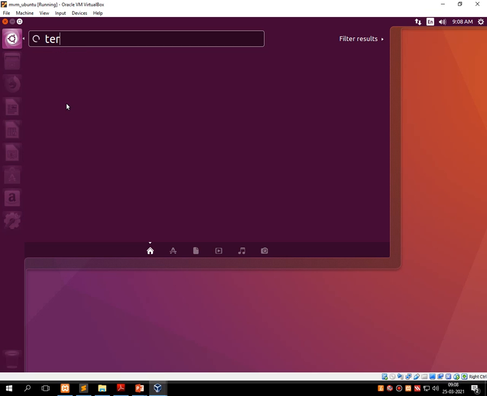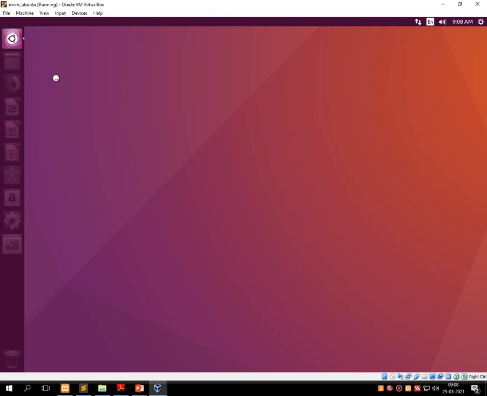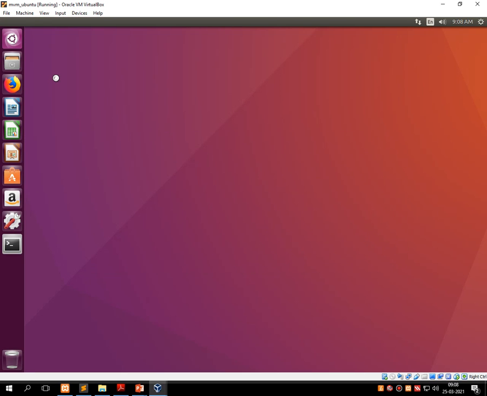In the search window, simply type terminal. It will return a desktop icon like this one. Just click on it once only. Within a few moments it will load the terminal window onto the screen.